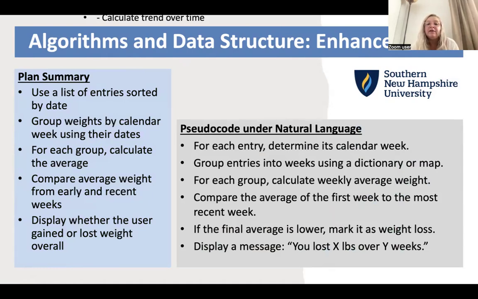If the final average is lower, mark it as weight loss, and display a message like, you lost X pounds over X weeks, or maybe you gained X pounds over X weeks.